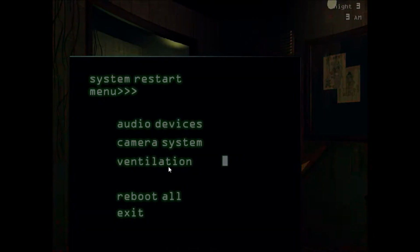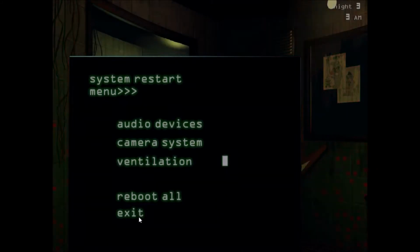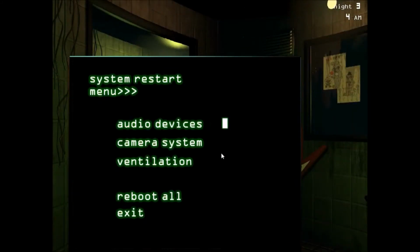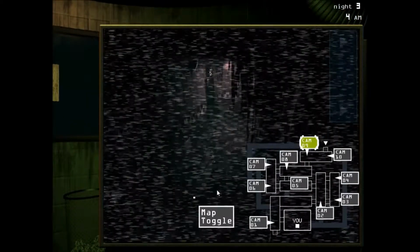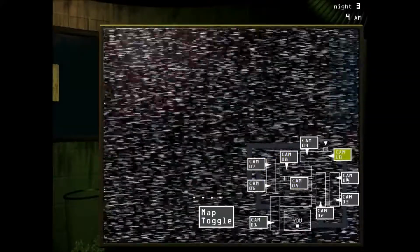That's what happened last time. I'm just shaking, you can tell, guys. I don't even know. But it's 4 a.m., guys. This is the best we've done so far, I think. Or actually, no, our best is 5 a.m. If we beat this night, that would make me a very happy person. I'm very curious as to where in the world Springtrap went.